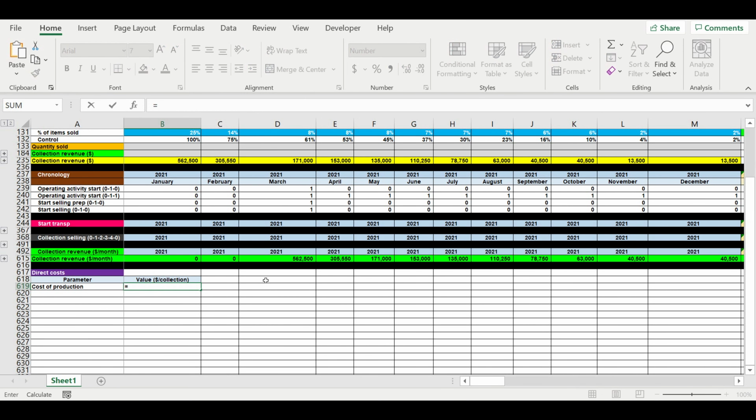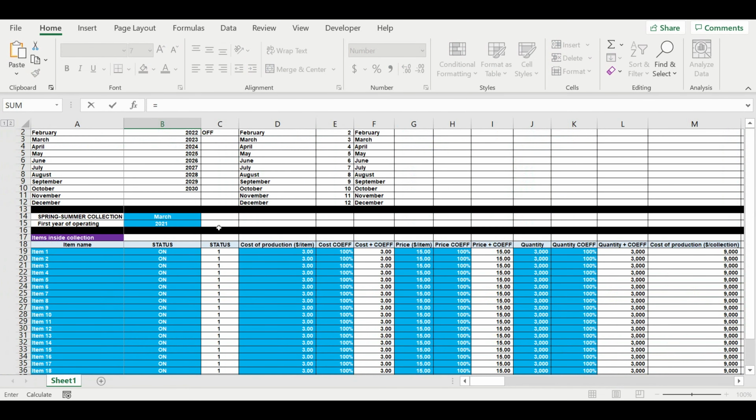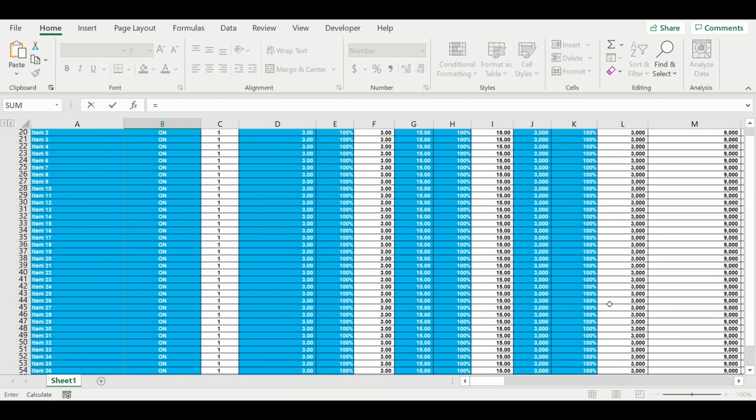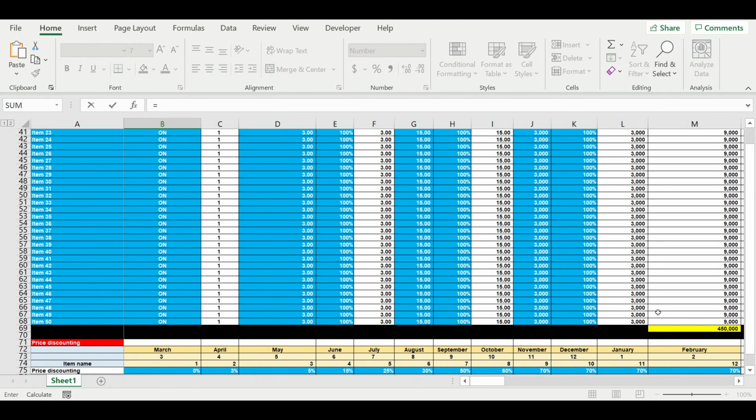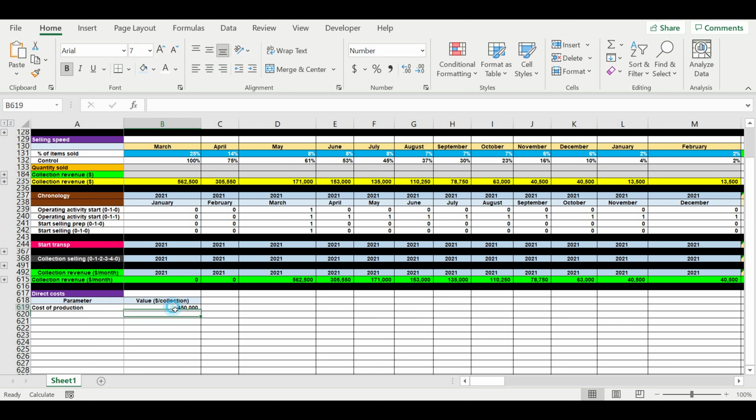We will take this value from here that we already calculated. We have this table where we have different items, the amount of items that we want to sell. Here we calculate the cost of production. So to produce our collection we need, for example, this amount of money.